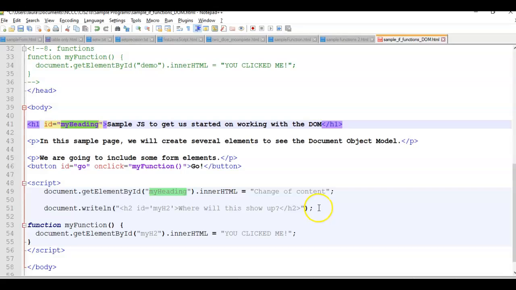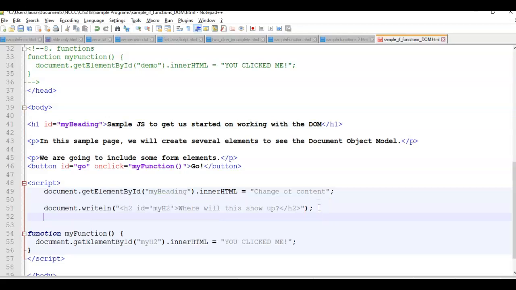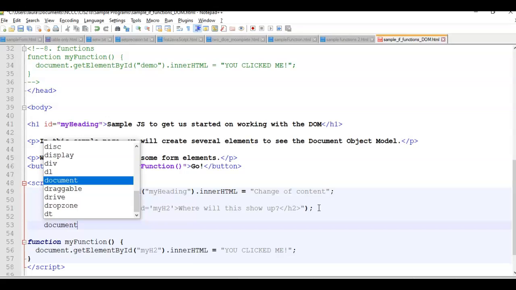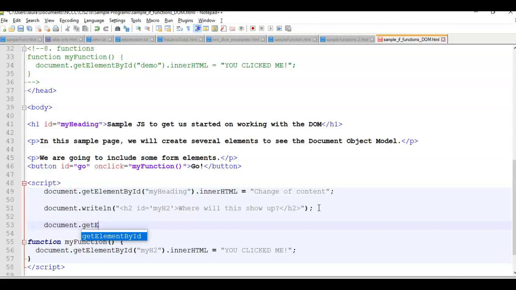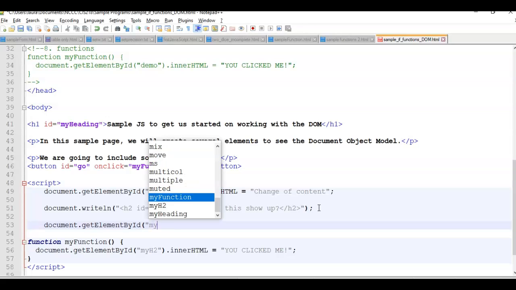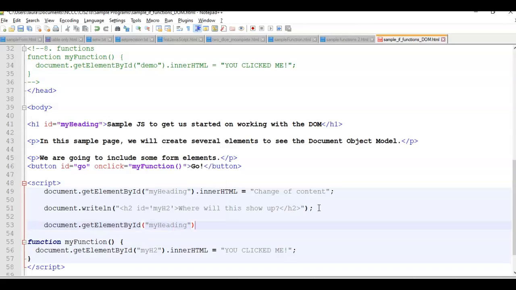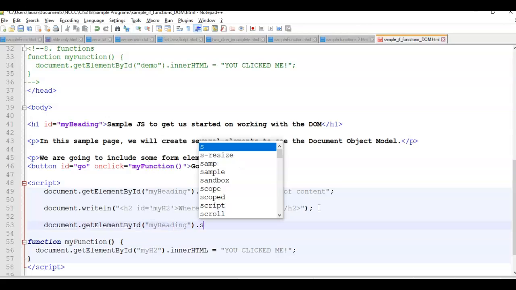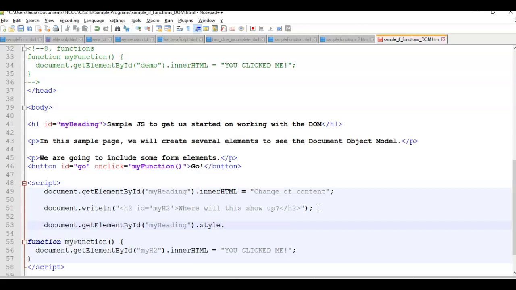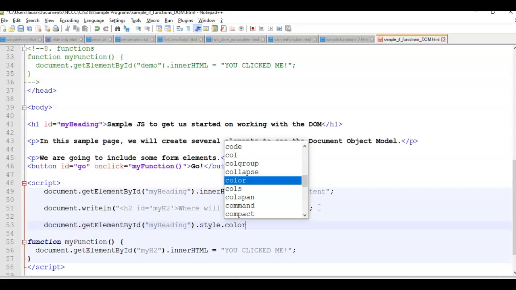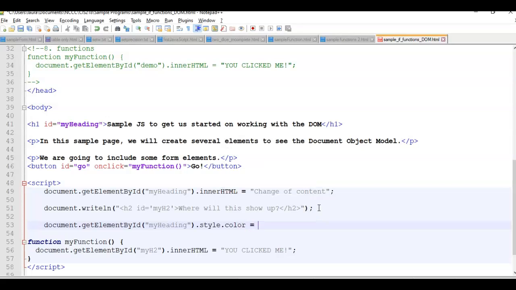Another example I want to show is how to change some styling. So that would be document. Again, I like to use getElementById because this isolates one particular element. And why don't we change the color of the my heading element again? Okay, so now you would begin with what is it that we're changing? We're changing the style. The property is next, so that's the color. And then you set it equal to the new value. And again, remember that that value is considered a string, so it needs to be in the double quotes.